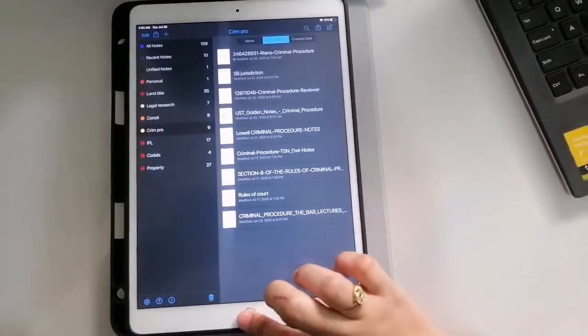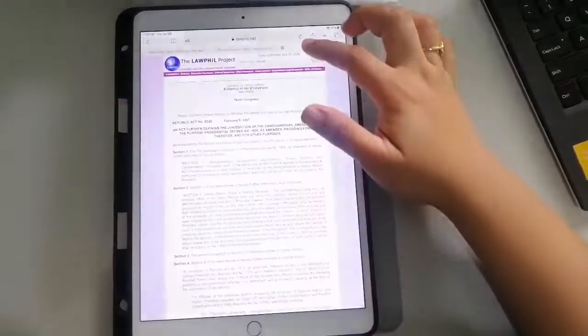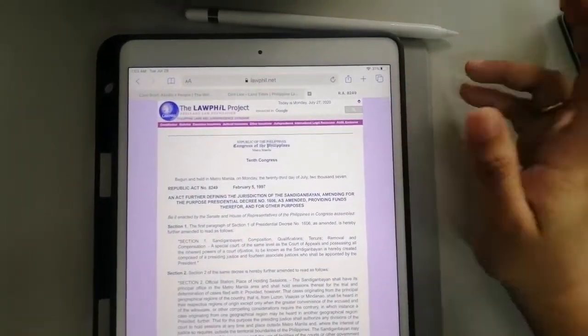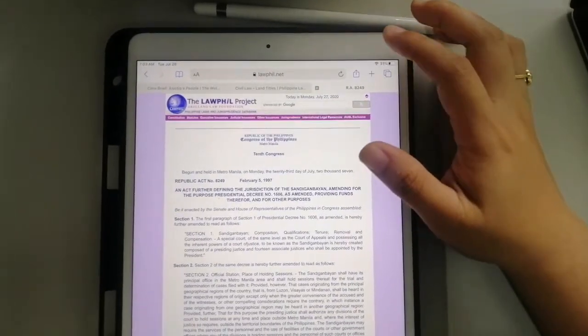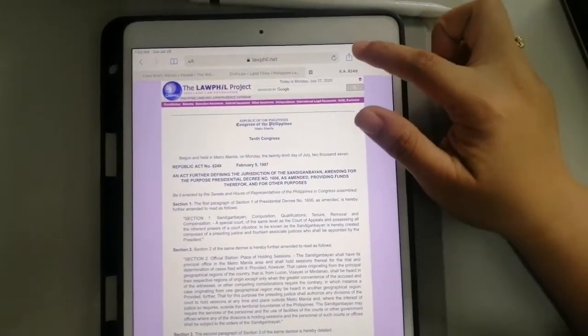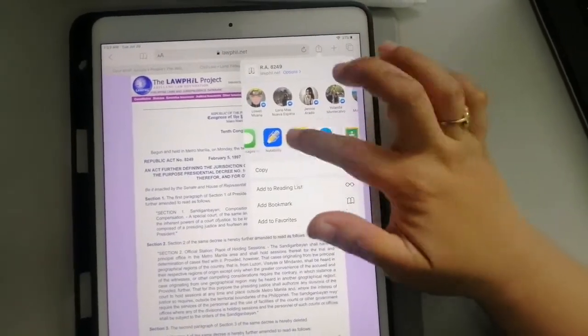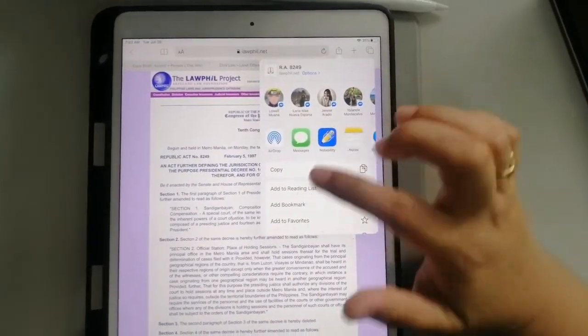So far, the app is very convenient for me when I need to save documents from the website, because they have this feature. For example, if I wanna save this one to Notability so that I can do highlights and read it, I can just click this arrow up and it will show some options where to open the said document.